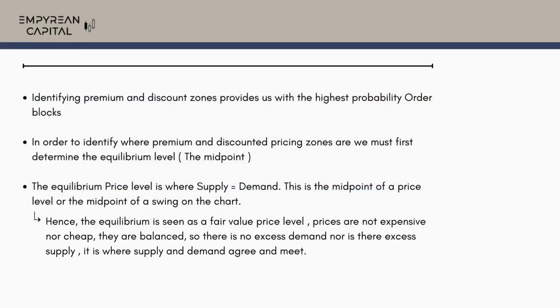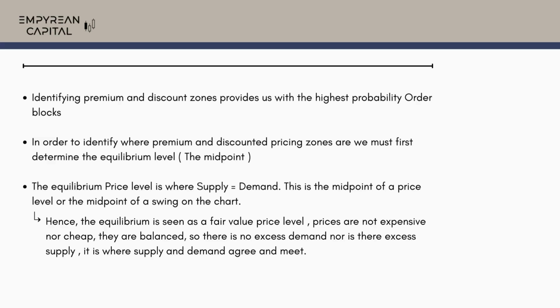Why are premium and discounted pricing zones so important? Identifying premium and discounted pricing zones provides us with the highest probability order blocks. Now, in order to identify where exactly the premium and the discounted pricing zones are, we must first determine the equilibrium price level, which is also referred to as the midpoint.